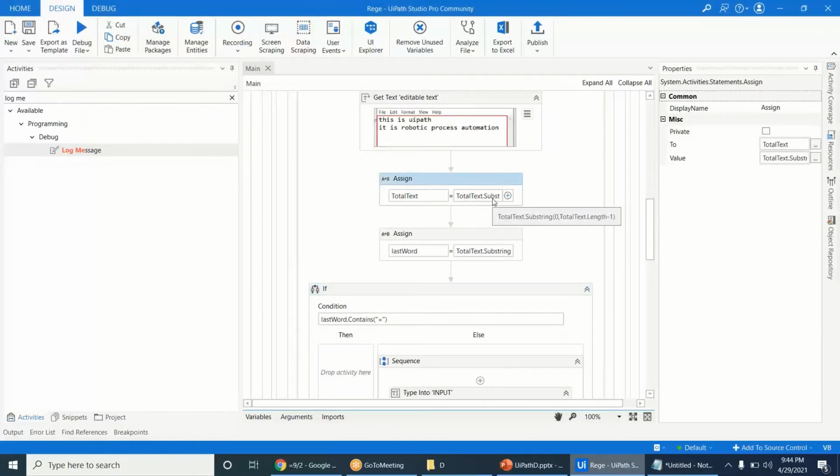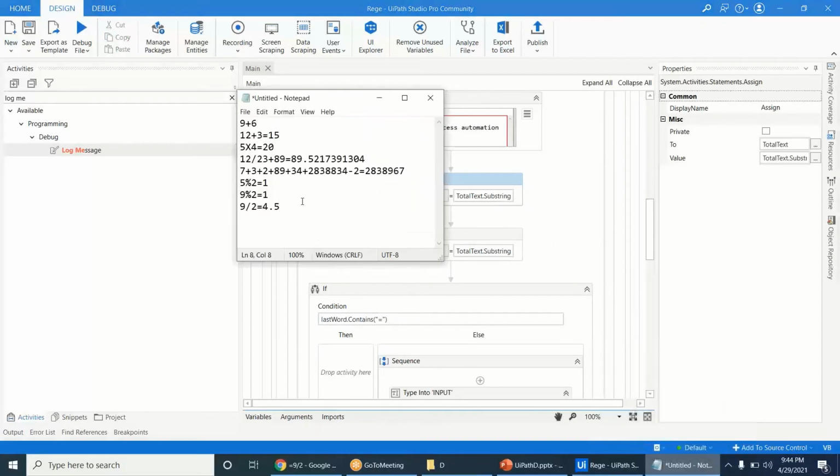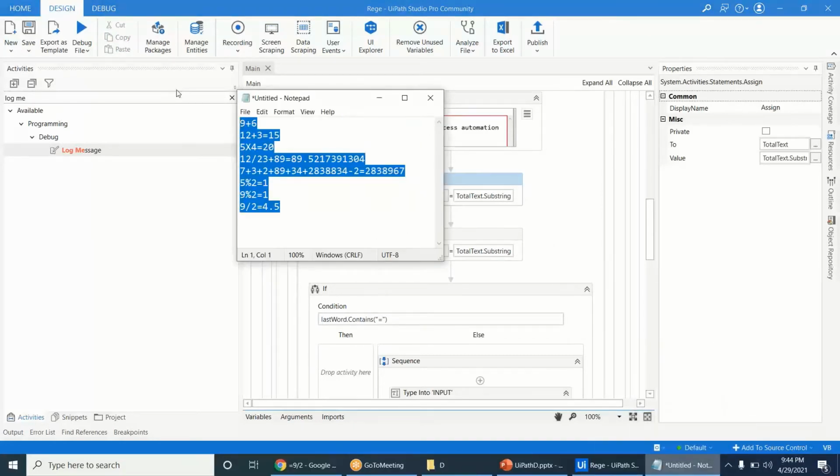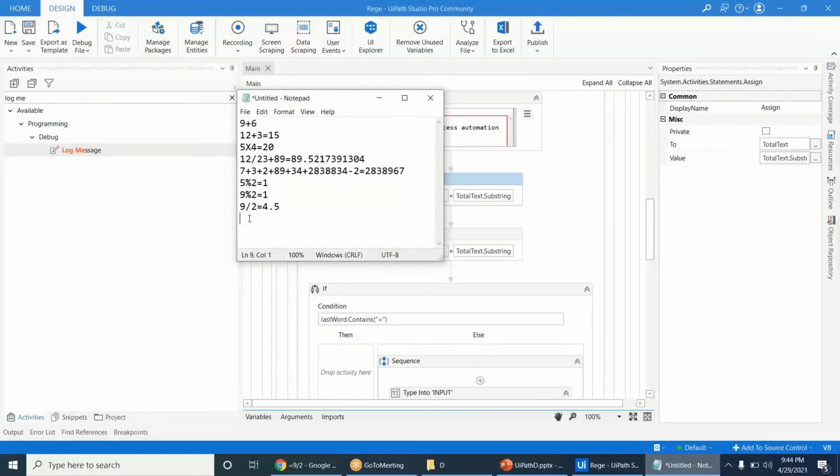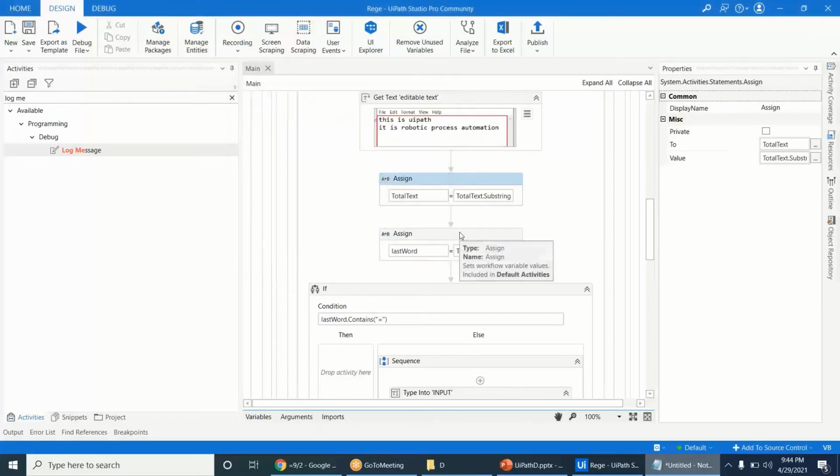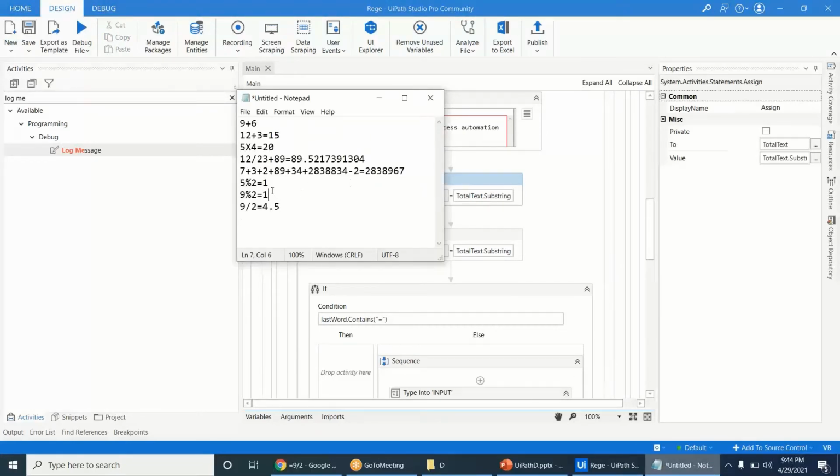Okay, the first assign operator, Surya. So what is this? From 0 onwards, it has to cut up to length minus 1. Length minus 1 is only one character. The last one character you have to skip, but the full word we need. That means if I just press enter, we need all of these things, not this last one. The last line that is empty, we don't need. That's why this first assign operator. The next assign operator is taking from the last. That means it goes to the last enter and takes the last line.